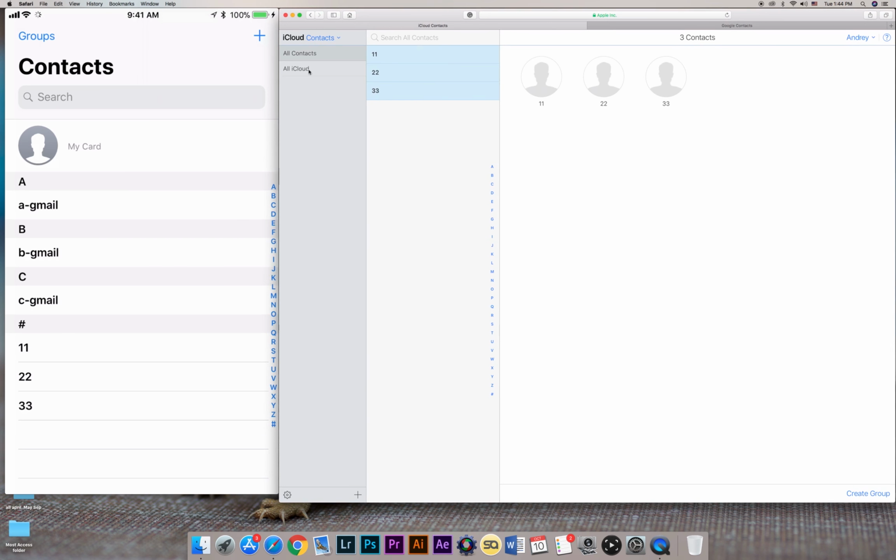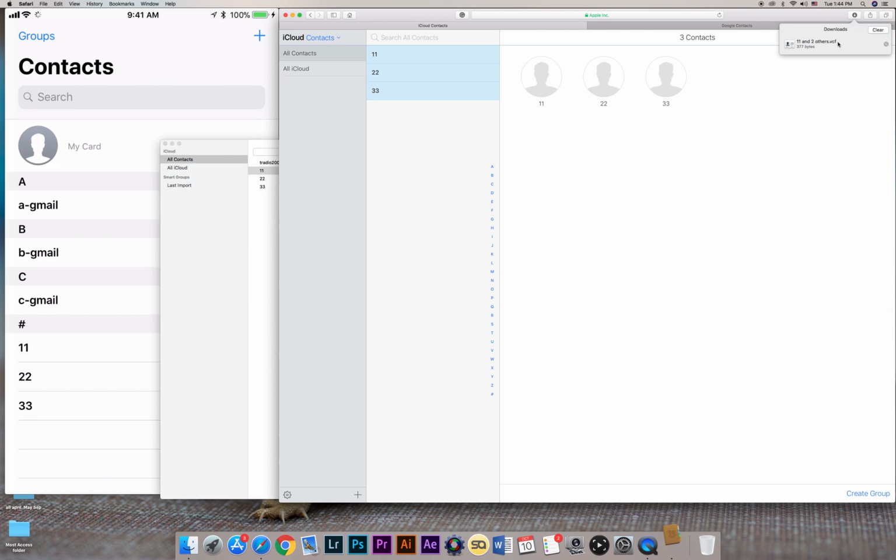Now, if you want to physically export or save your contacts in different formats, iCloud allows you to export contacts in a format called vCard. You just have to select your first contact, hold Shift, and click your last contact. For me, it's three of them, so they're all selected. Click the settings icon at the bottom left, and there's a whole bunch of options. You have to choose the one that says export vCard, and when you do this, for me it actually saved them right here.